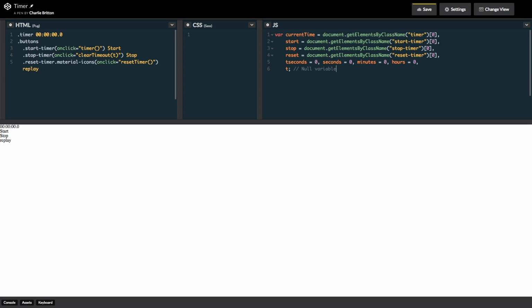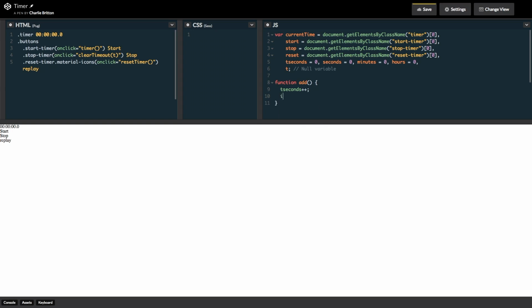And then what we're going to do is we're going to set up a function. Sorry, let me just get my other reference material up. Right, we're going to have a function called add, which when called, first of all, it'll add 1 to the 10th second. So every time it's called, it'll change 10th seconds from 0 to 1 to 2 to 3, and so on.